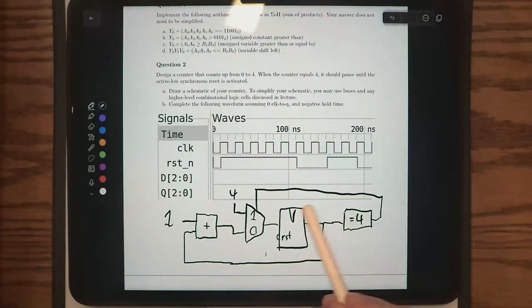So we can just assume that this flip-flop will reset back to 0 when this reset goes active. And then immediately after that, we know on the next cycle it will start counting up again, because now we're outputting 0 and we're not equal to 4 here. So that means we're going to take this +1 path. So I don't think we need to actually touch our reset at all. Instead we can just assume that it goes directly into our flip-flop.